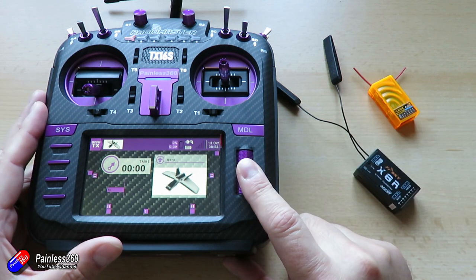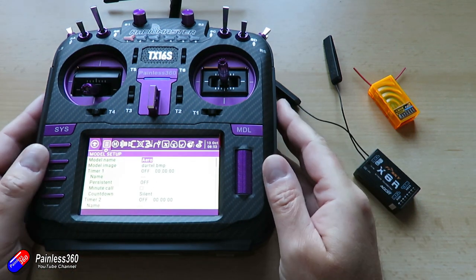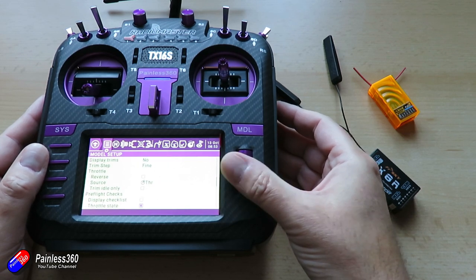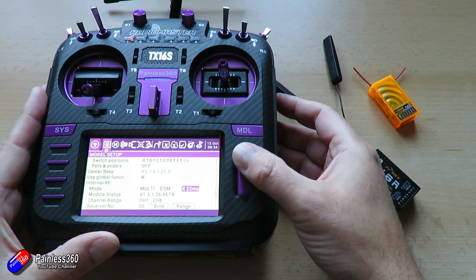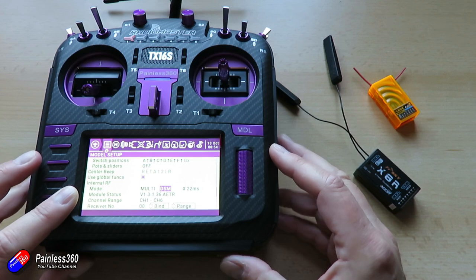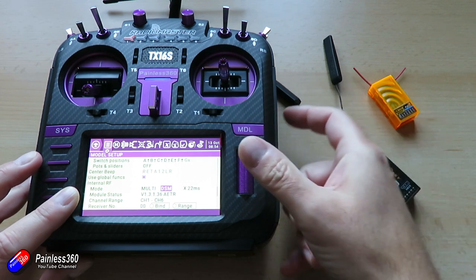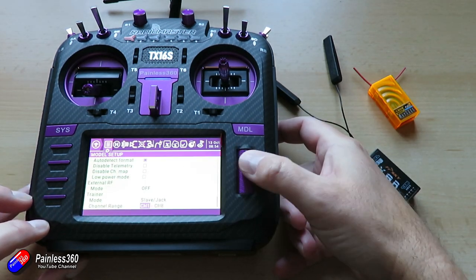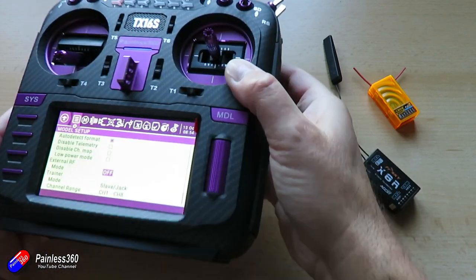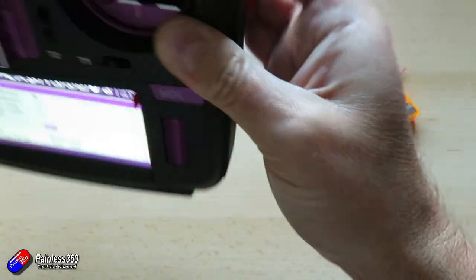So what we need to do for the binding process, and the binding process is slightly different for each, is go into the model memory. So we press and hold the model button, and then we're going to scroll all the way down to the bottom, and you will find that there's actually something called internal RF. That's the internal radio frequency stuff, and that's the radio, this one in particular, that actually has all the settings that we want. Down here we have an external RF, which at the moment I've got turned off because I'm not using the module that's plugged into the bay at the back. We're not going to use that for this demo.